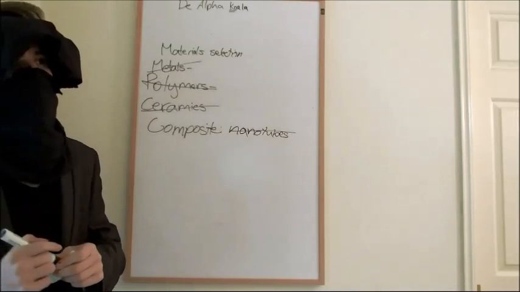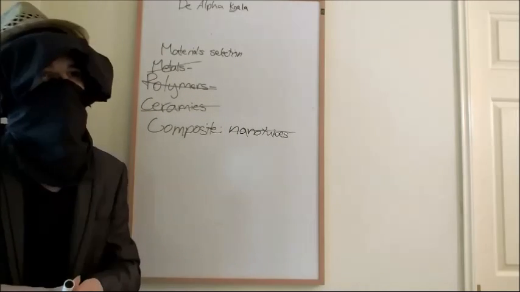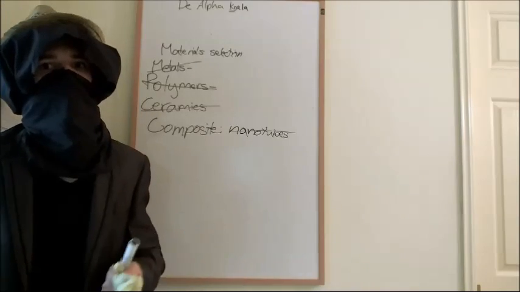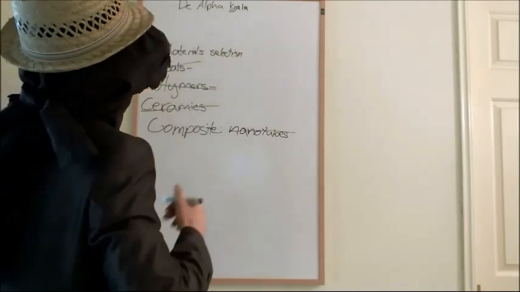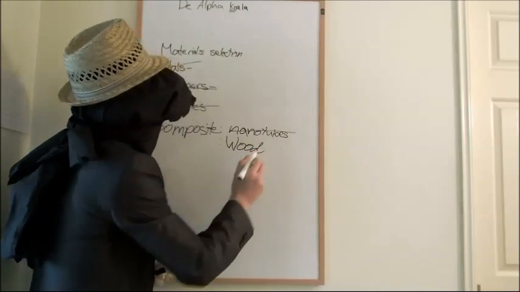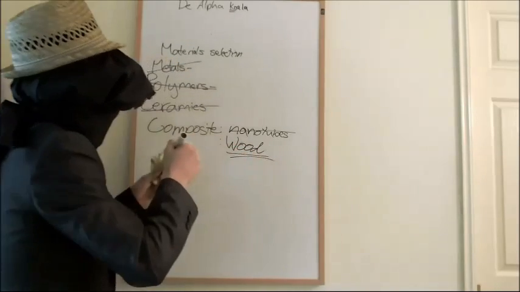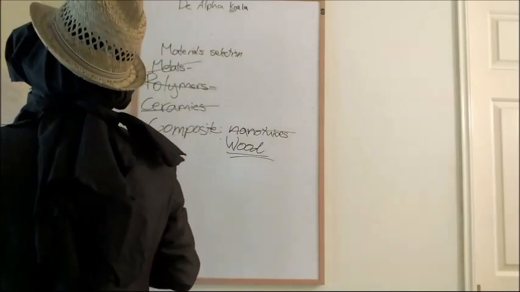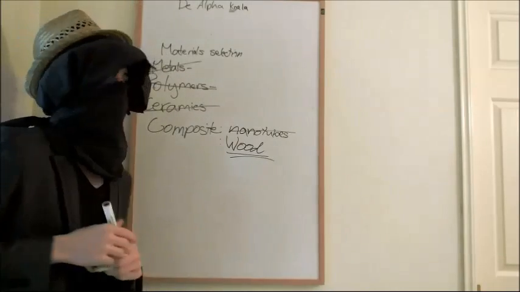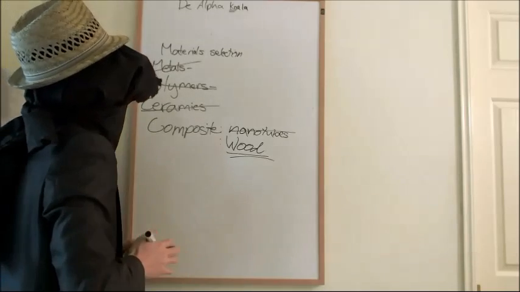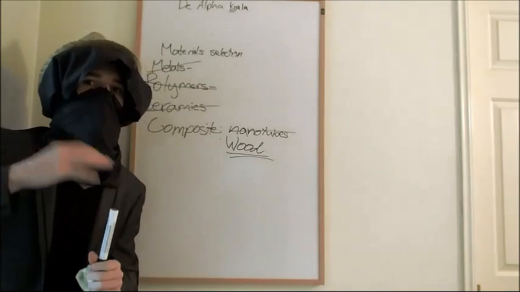So you want a composite that's really feasible. It's got to be cheap. It's got to be reasonably easily accessible. If it's ever going to need to be repaired, you want it to be easy to replace, easy to work with, stuff like that. And the best composite for this is actually an organic composite called wood. So we'll underline that, because that's one of the really big composites that's really popular. So basically, there's lots of different types of wood, all of the different compressions and tensions and all the different variables about them and densities and stuff like that. So you really got to look into that.